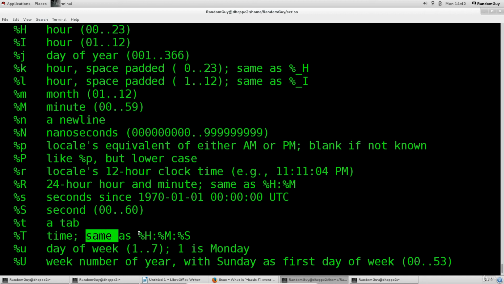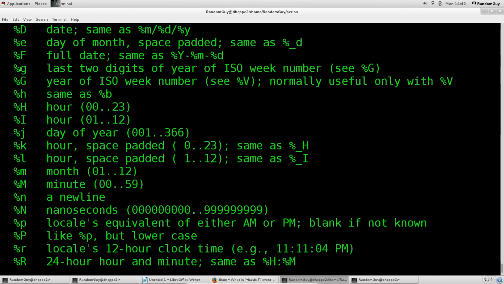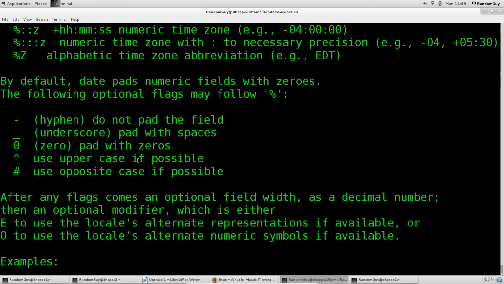Oh, sorry, not T. It's F. My sincere apologies for this. We need %F. The %T is for time, and %F is actually for date. And there you go, full date. Same as defining a year, a month, and a day separately. Again, you can use this format and then omit either the month, day, year, or something of a kind, and in such a way gain a better filter for the output of the date command.